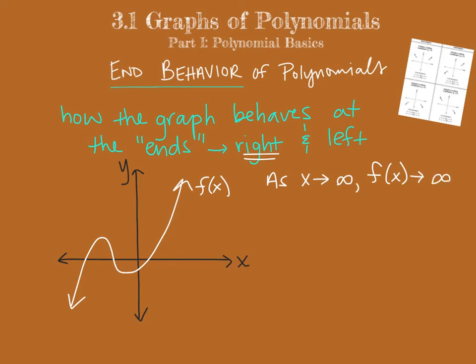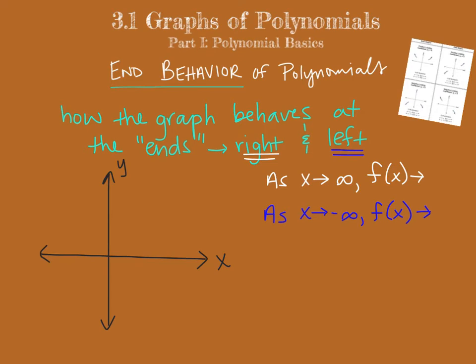Then our left end behavior, we'll do in dark blue, is when we look to the left. That is when x approaches negative infinity. And we use the word approaches to say out loud the arrow. Our function f of x is actually going towards negative infinity as well because it's going down to the left. Let's take a look at another example, and I'll sketch a different graph this time. All right, this time I'm going to sketch a positive quadratic function, a parabola.